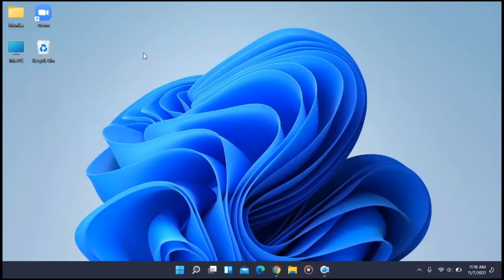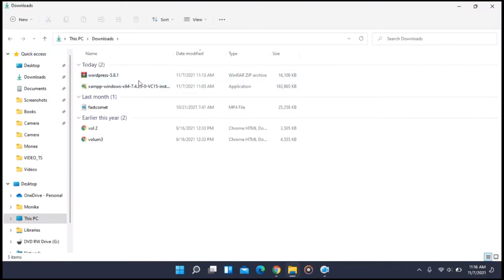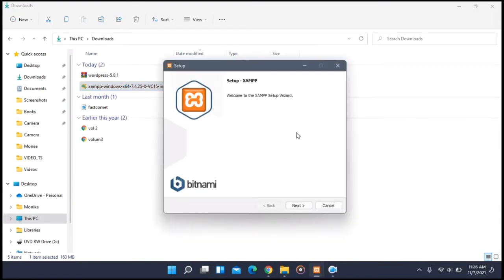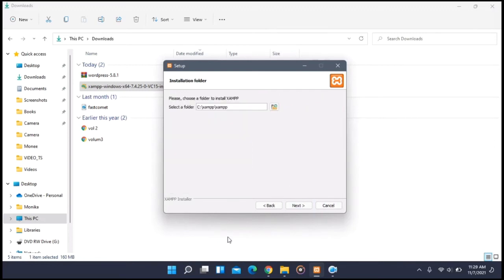Now let's see it in the downloads. Here in downloads you can see both the downloaded software. Let us click on Xampp for starting installation. Now you can see the setup has opened, so let us click on it for starting the installation process. By default you can see here several options are ticked, so leave as it is and click on next. Here browse the folder wherever you want. So here I have selected a folder, so leave it as it is. Here already there is Xampp C drive. It will be installed on my C drive.